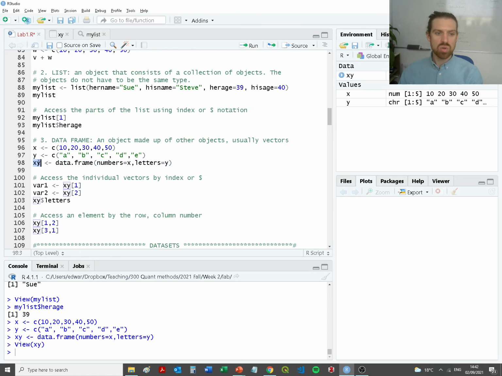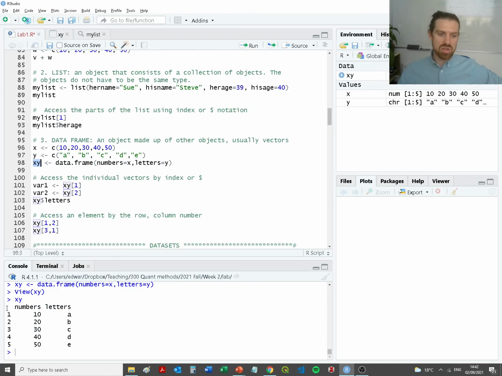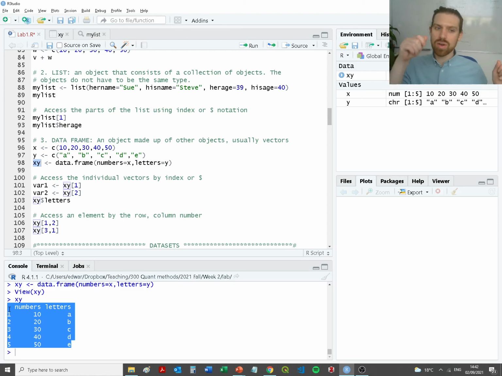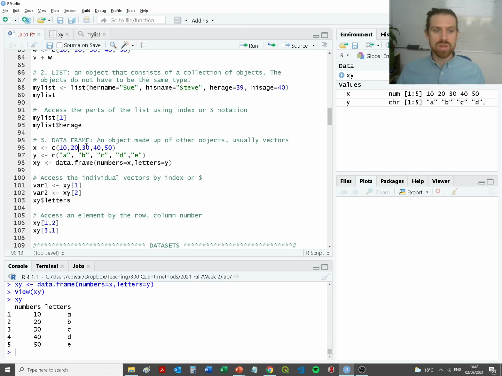Okay, so you can also print this out to the console if you want to inspect it that way. But I think that kind of rounds off how we're able to create vectors, concatenating different items of data that we have, which could be numeric data like 10, 20, 30, or it could be string data, so letters, for example, like A, B, or C. And then we're able to put them together into this data frame form.